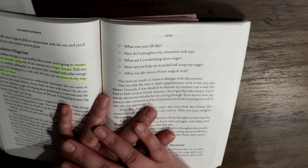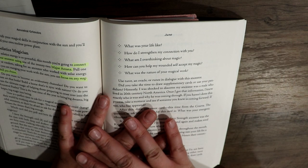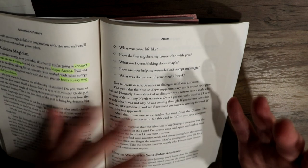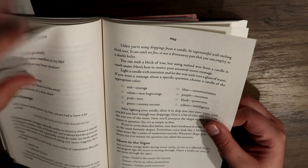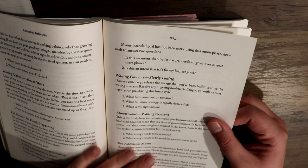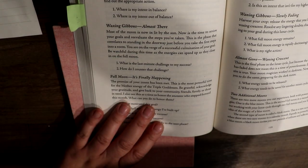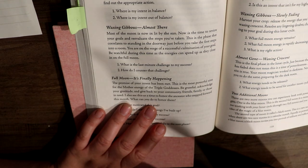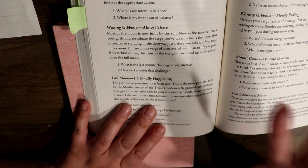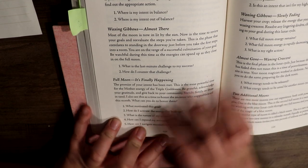I went ahead and I pulled all my cards off camera and I did my spread already. So the full moon spread, where is it? It's right here. If you haven't done that already, go ahead and pull your cards, take a scan of them, and come back if that's the way you want to do it. That's pretty much what I did.